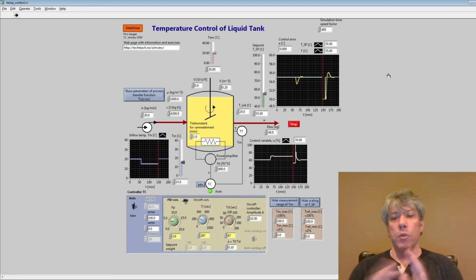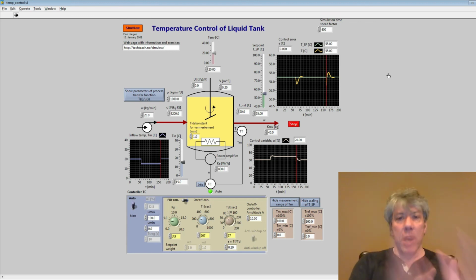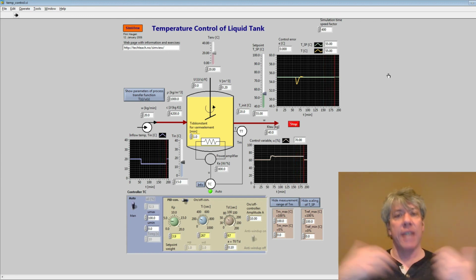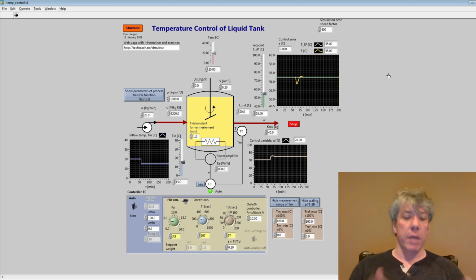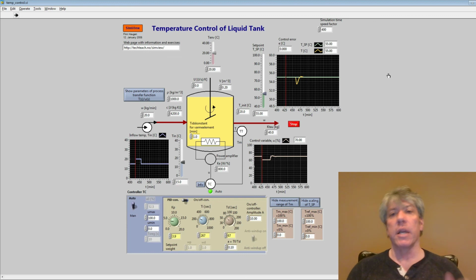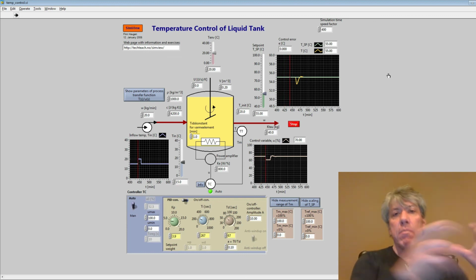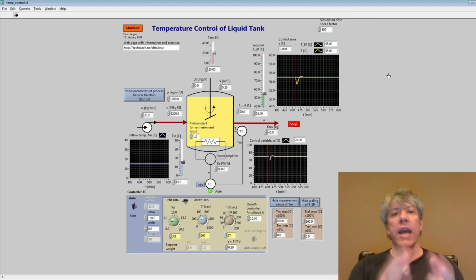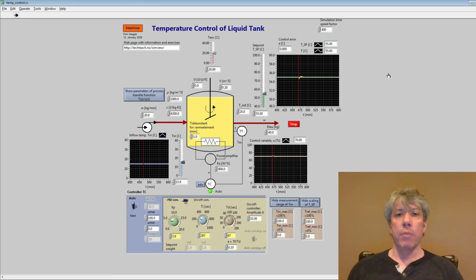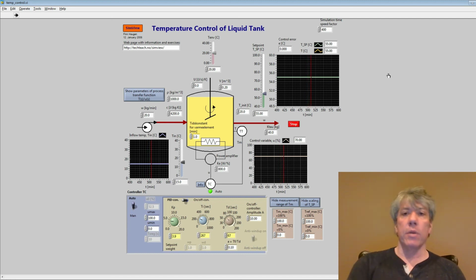So you've got to understand there's two parts to this. There's the measurement part, where you perturb the system and let it oscillate and see how it oscillates, and you get a measure of ultimate gain and ultimate period. You can do that either with Ziegler-Nichols or Ostrom-Hagglund. And then there's the part where you take the measurement, the ultimate gain and period, and you calculate the appropriate values of the proportional gain, the integral time, and the derivative time, and then you implement those in a PID controller, and you should have good response if you have a good measurement of the system.